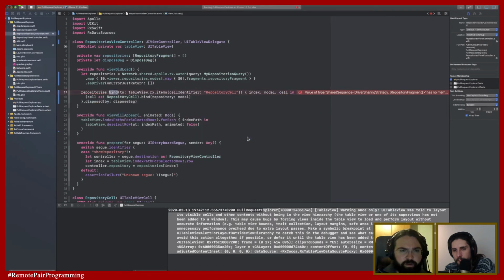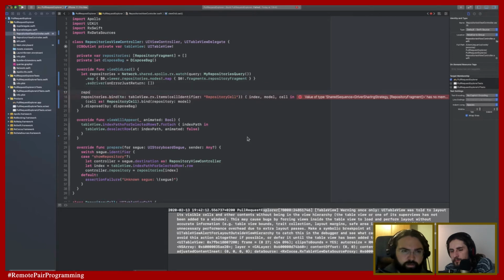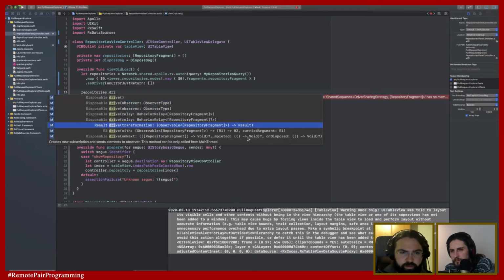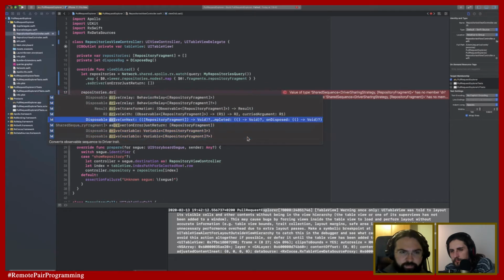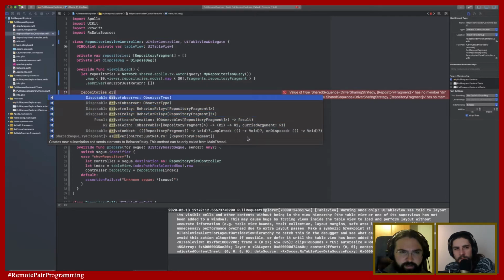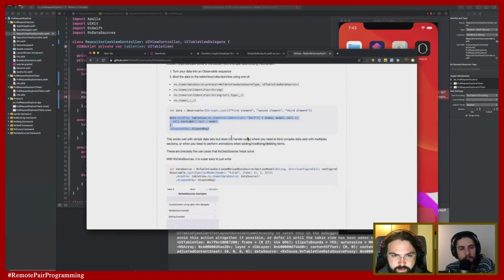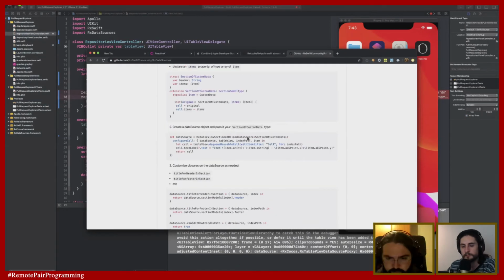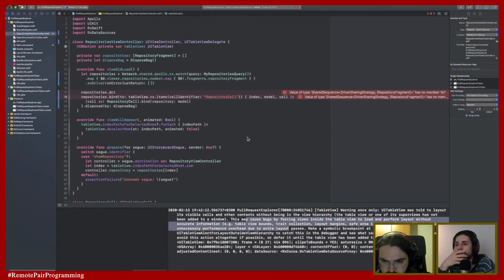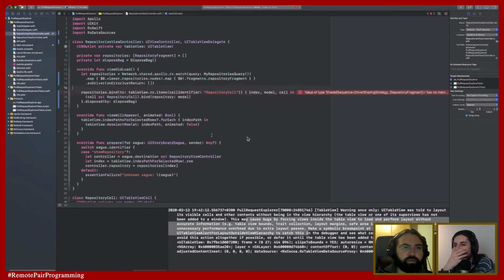Oh, bind should be fine. Value has no... It's a long story. Actually, you know what? Let me try a simpler thing.